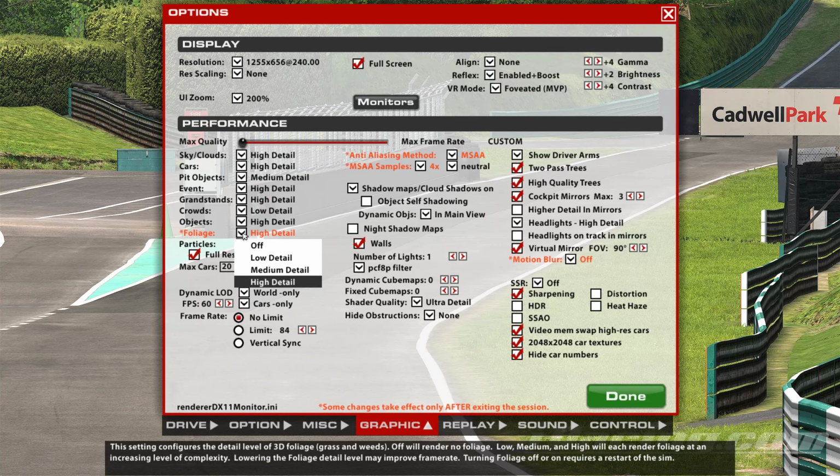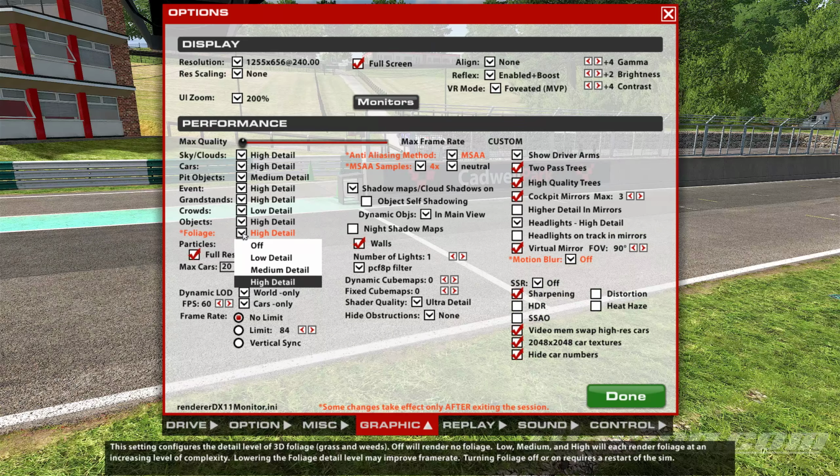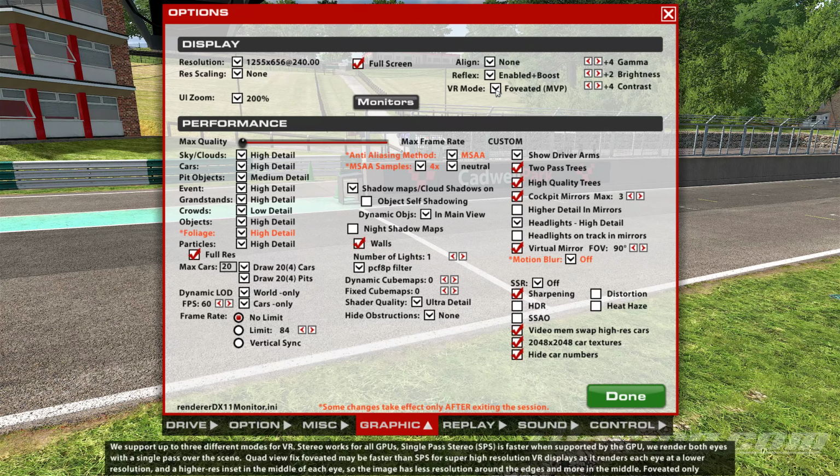So try this. It's a tip from me to you. This really does improve the immersion having that foliage on. So give that a whirl. It really does make a difference. So yeah, remember, change this to the foveated rendering.